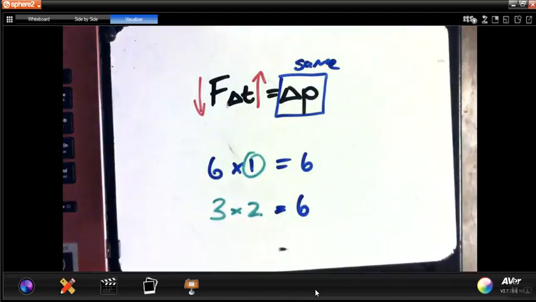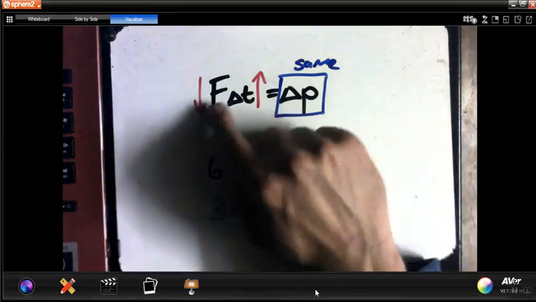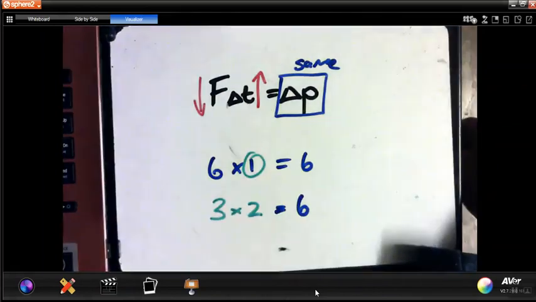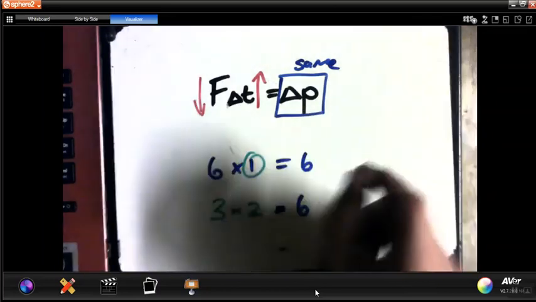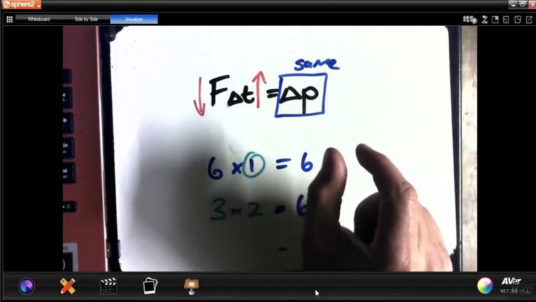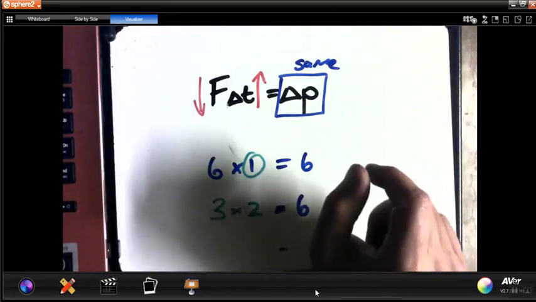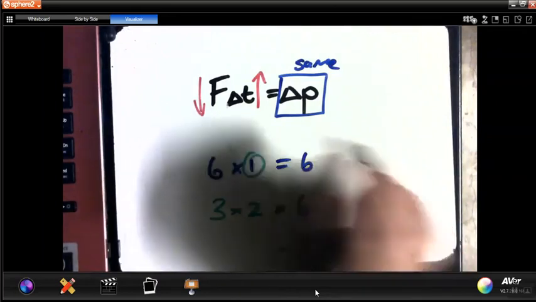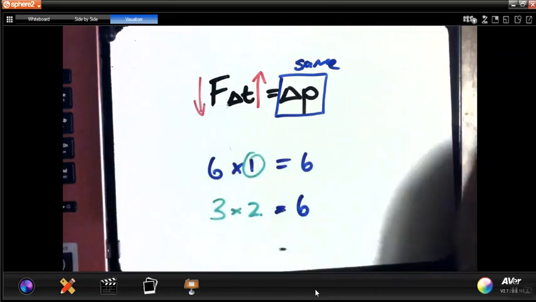Now, what is the application of this? This is the reason why we use airbags in a car. Because the moment you hit that airbag, the airbag extends the period of time through which you are in contact or your motion, and it decreases the force.